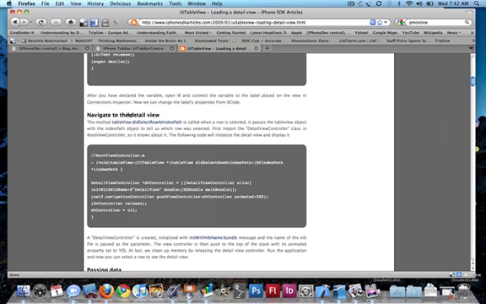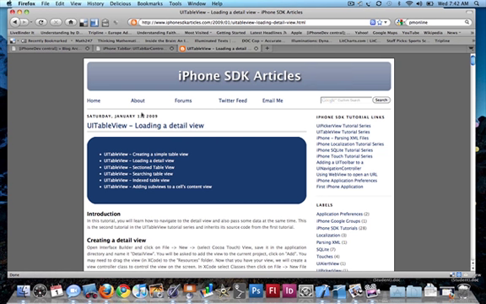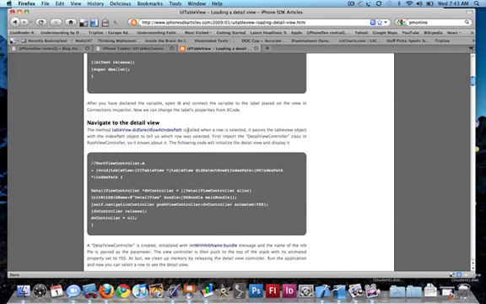So I've done a bit of a Google search, and what I included in my Google search was UI table view, because that was the name of the element, and anything with load new view. So they were some of the other parameters, and I went through and I found a site. It was probably the third site I clicked on here, and it talks about navigating to the detail view. So this talks about when a row is selected, it loads up a new view, and that's exactly what I wanted.